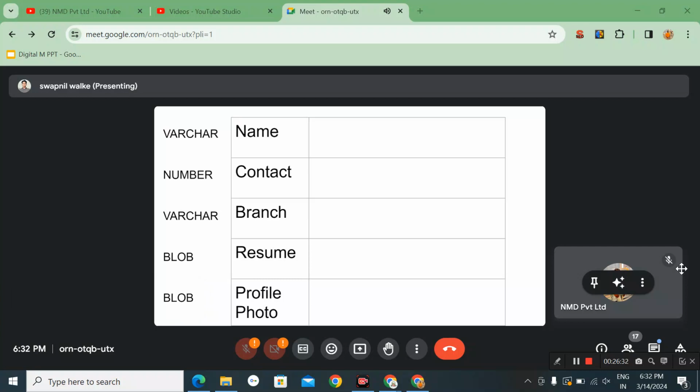If we are storing the name, it will be characters, right? Can a name contain digits and special symbols? No. So if you are storing the name, then we will use varchar.